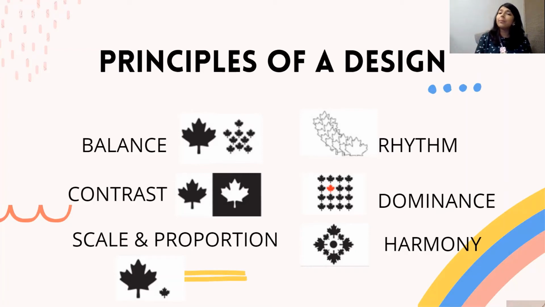Dominance, again, the name itself says it. Dominance means any particular material or element is dominant in your design. A particular texture could be more dominant than the others, a particular color can be more dominant than the others, or a particular form can be more dominant than the others. So dominance is just emphasis on one aspect of the design over the other.